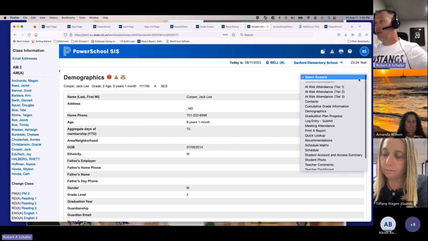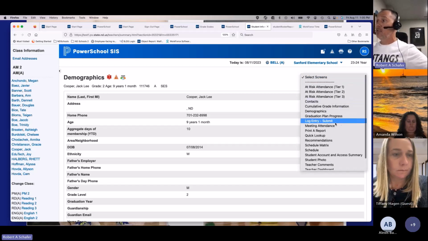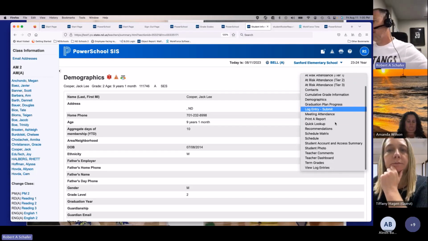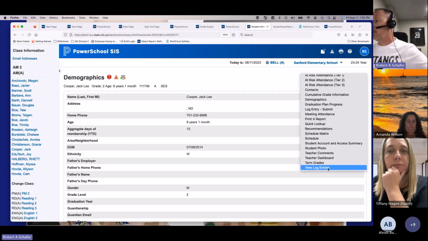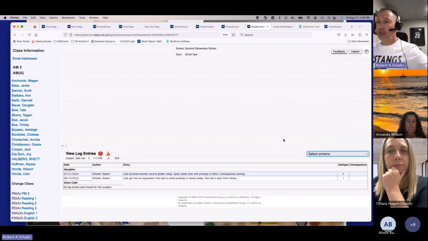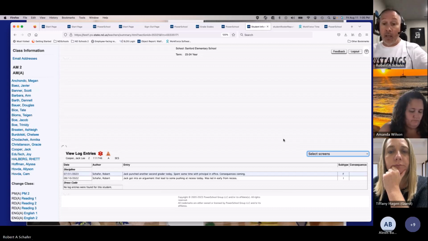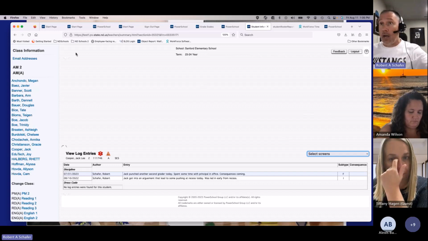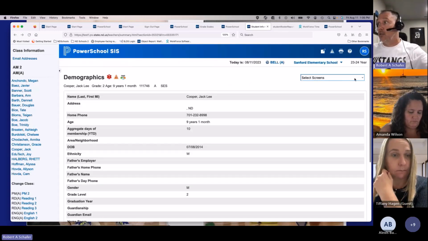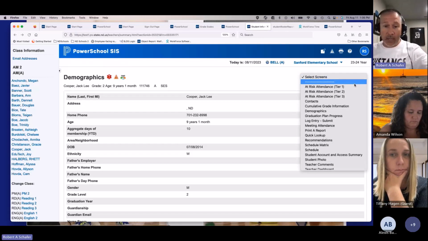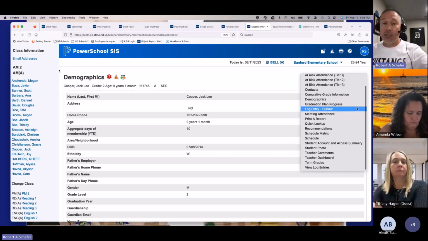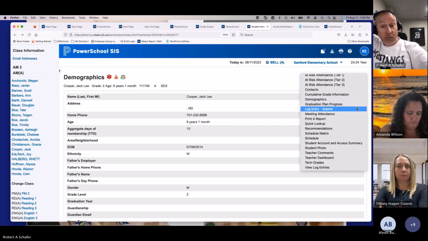Okay. The other piece that I think is really important is your log entry page. Okay. So view log entries or log entry might be available to you. And this shows me all the log entries my student has ever had. If you don't have a view log entries or log entry screen, it's because your administrator doesn't want you to have the ability to see all their historical log entries. Okay, that's a plugin, that's an addition that some schools use and some schools don't.